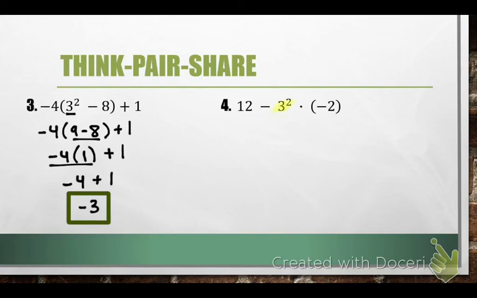Exponents, E for exponents. So let's focus on that. 3 squared. Guys, what's 3 squared? 9. So everybody go ahead and underline that. Then drop down your 9. What should I do with all the stuff in front and behind the 9? Drop it down. Okay, so I've got 12 minus.